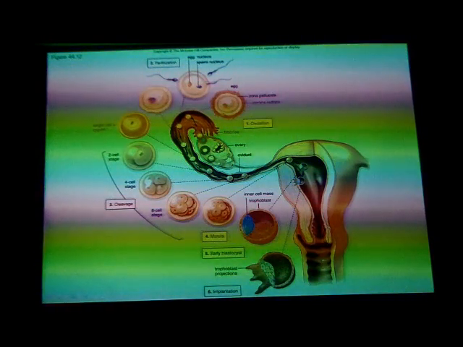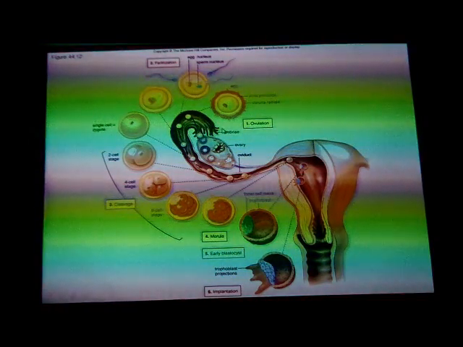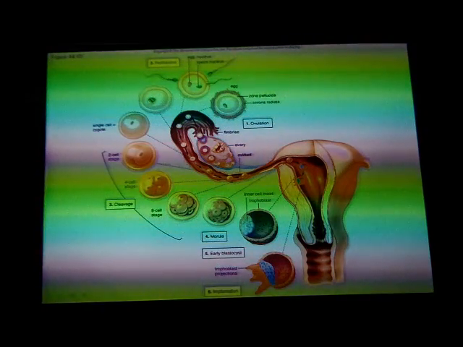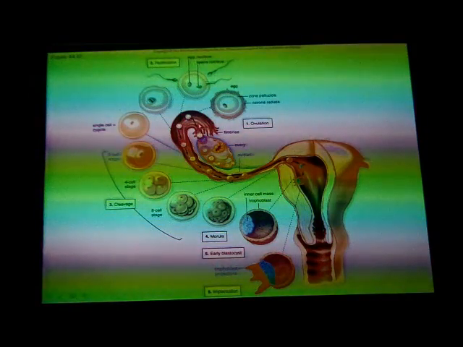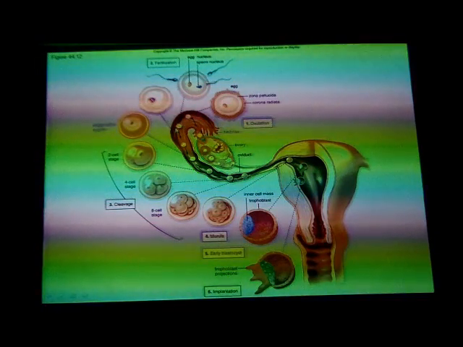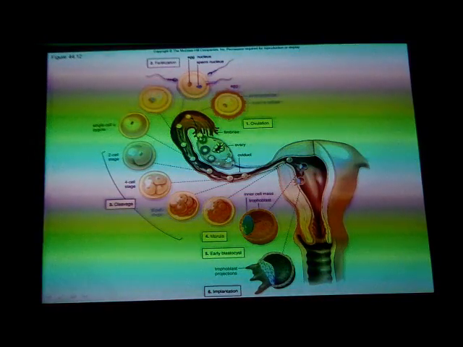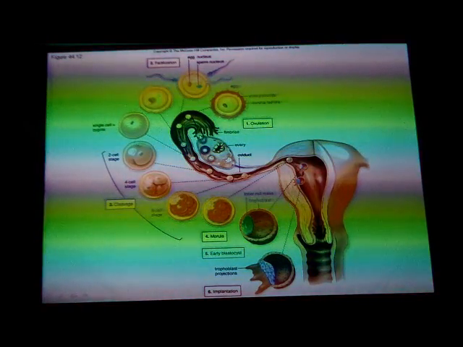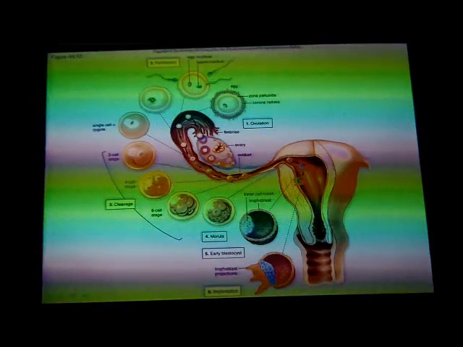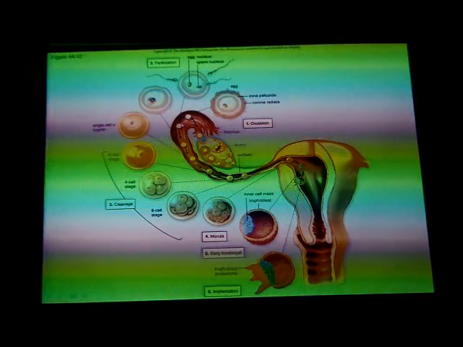So this last part is back to human development, which is on page 806. And it shows the egg being released there, the sperm penetrating the egg right about here, because the mommy and the daddy had sex, because they love each other and they want to make you. They're going to regret that decision. So the sperm and egg come together right there.